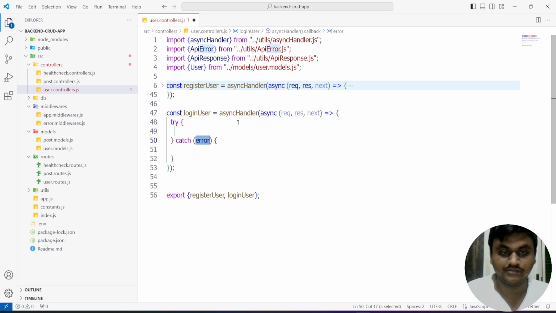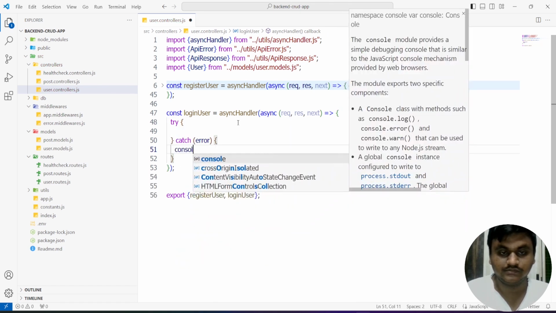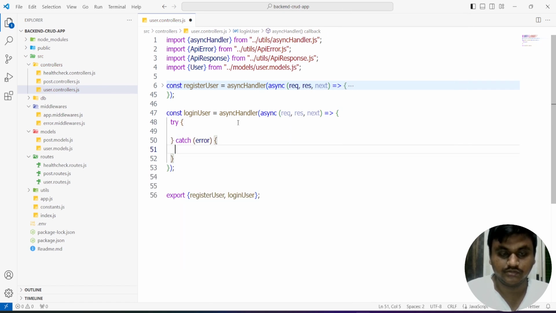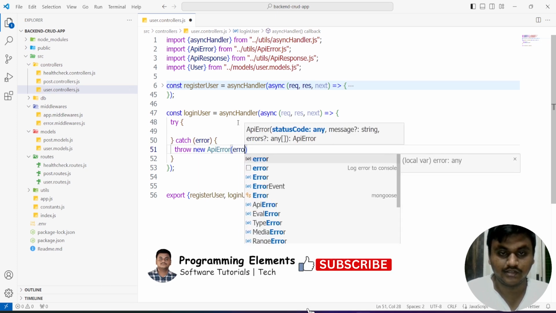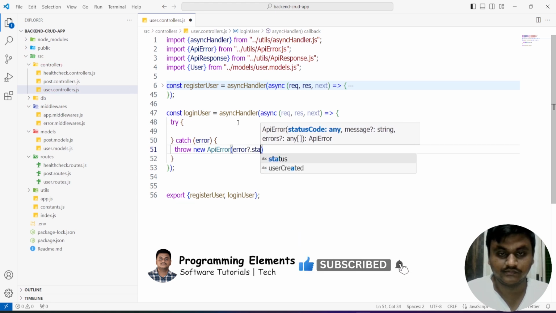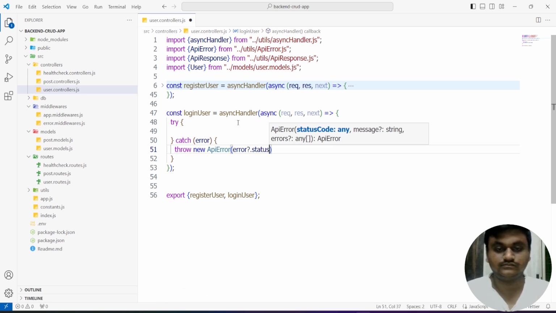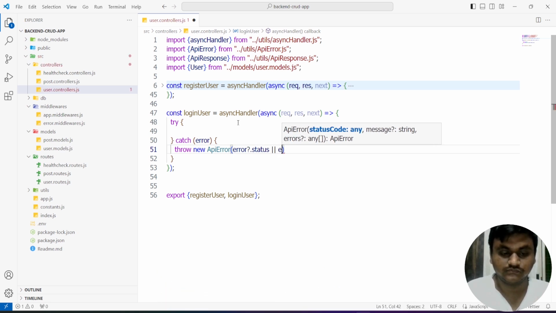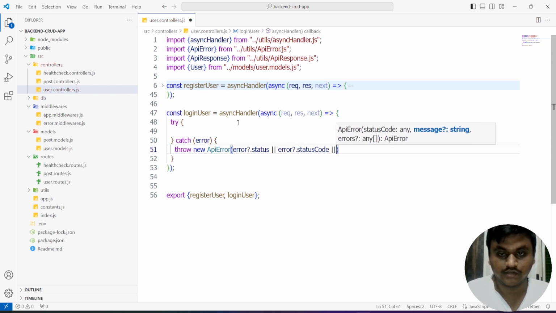In the catch block, throw new ApiError with error.status, or error.statusCode, or 500.